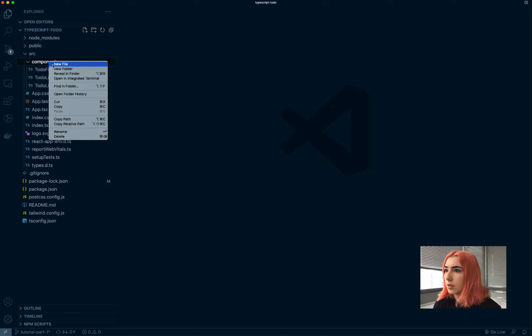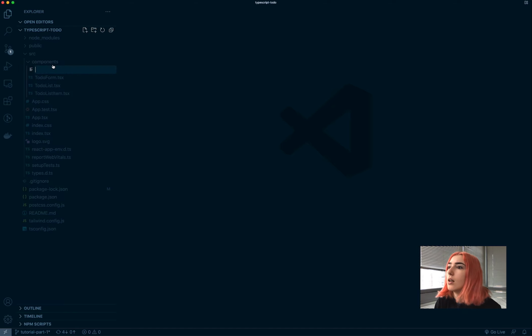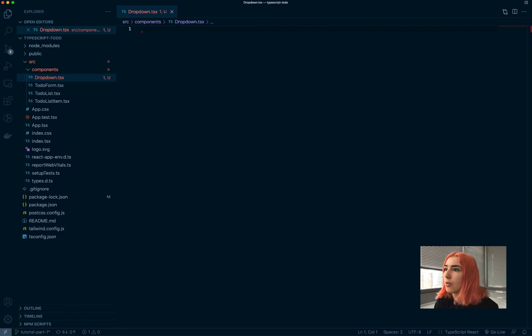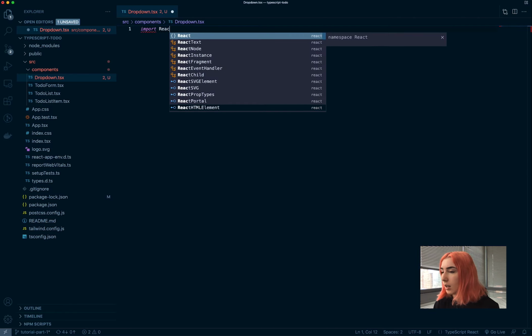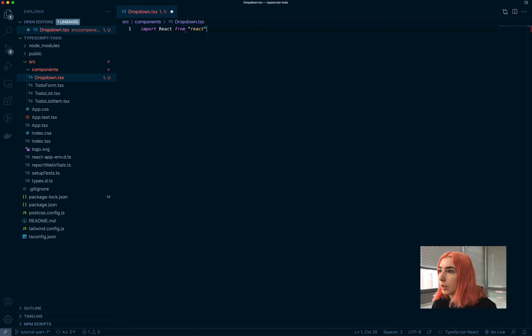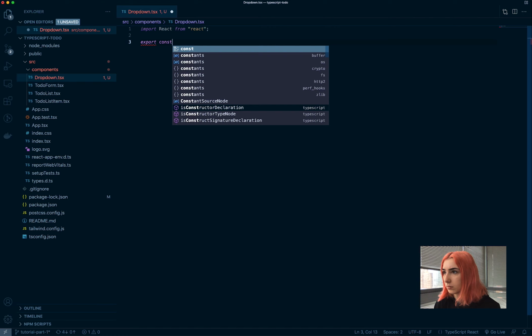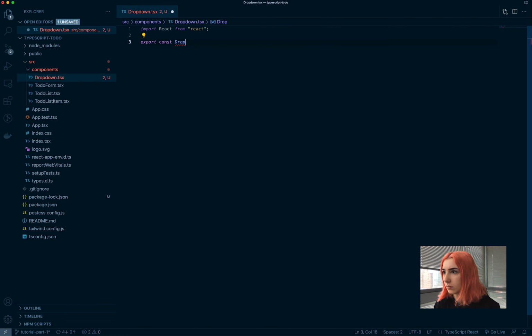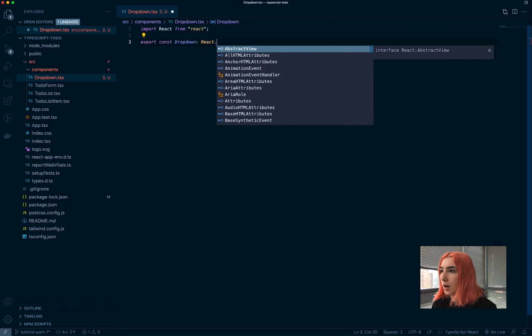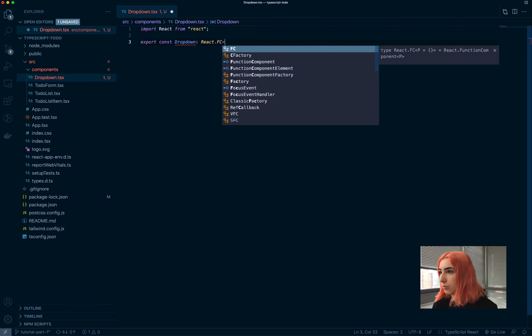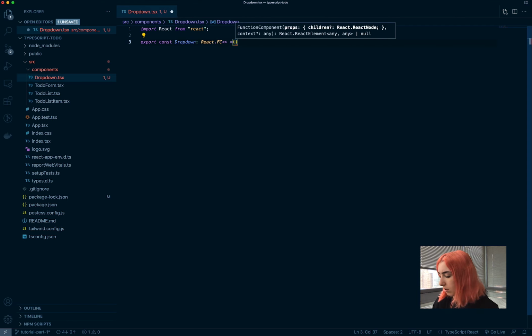I'm gonna name this dropdown. And in this dropdown, we'll create a basic React component, and then what we'll do is it will print out the list of functionality that we'll give. So two options, edit and delete. And since this is also in TypeScript, we need to pass in the types for the component, which I'm gonna do later on.